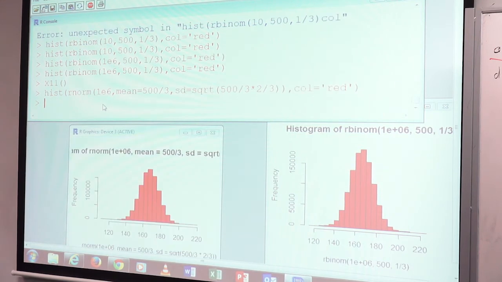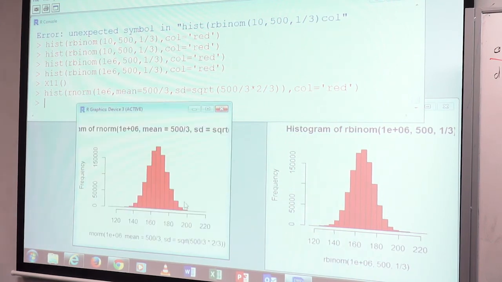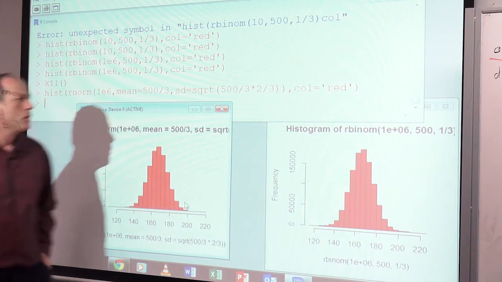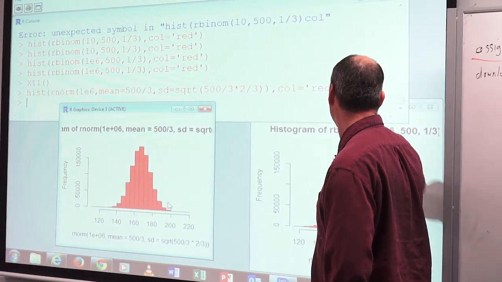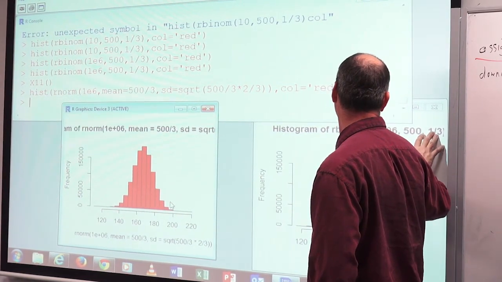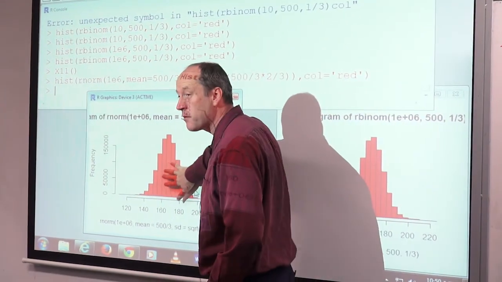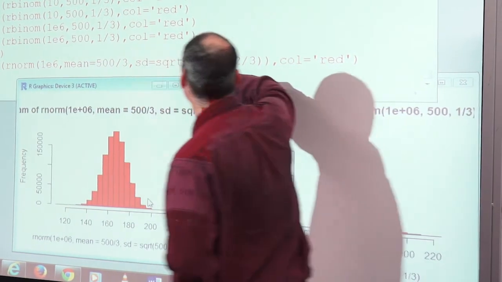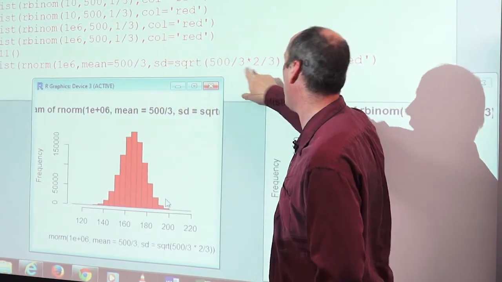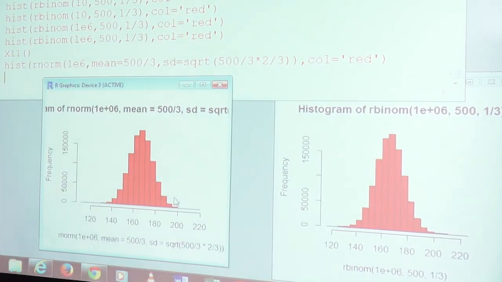And then I'll take you through it. It's a little bit shonky because of the way I've done it. But here you'll see the binomial distribution: 500 trials, probability of success 1/3. There they are. And here is my histogram of the approximation, which is Gaussian with mean np and standard deviation root npq. I've not put 1/3, I've just put a third over 3 there. And we can see that they match up quite nicely.